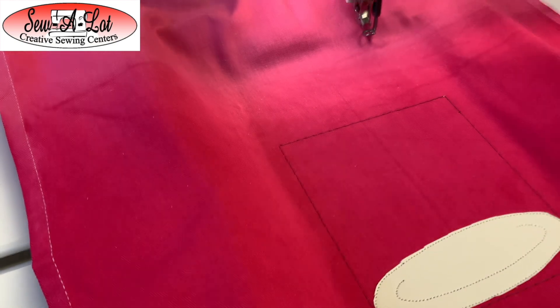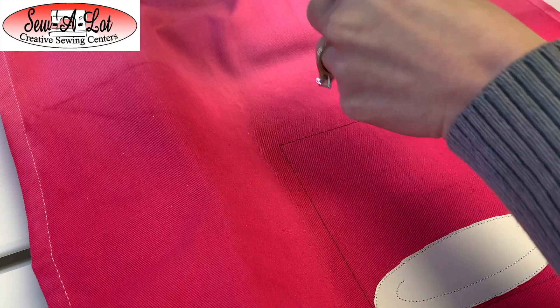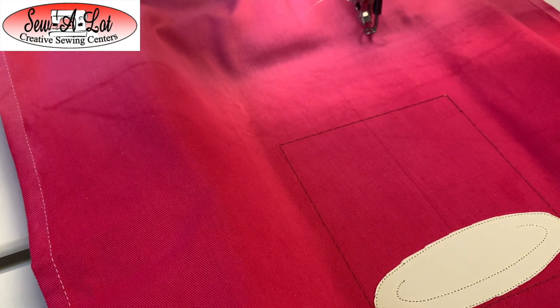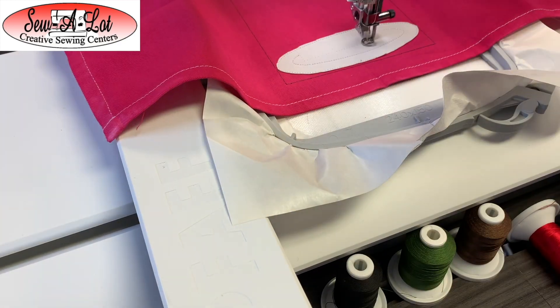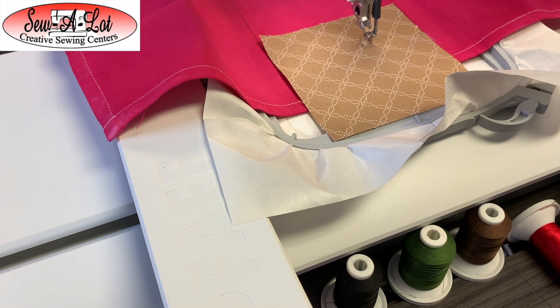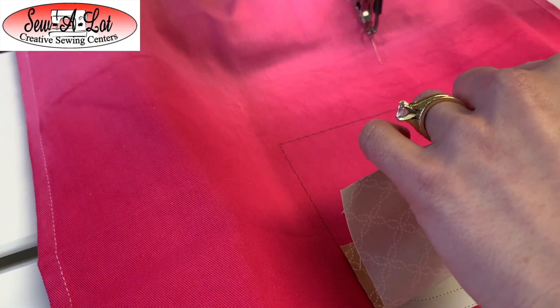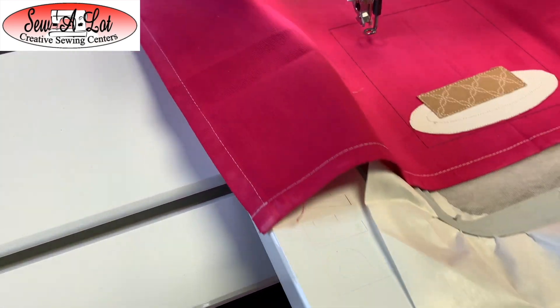You can go back to your hoop position and move it to the current position. Or if you're ready to start stitching and you've already loaded your thread with the next color, you can just hit go, start, or play — whatever your button says — and it will take the machine right back to where it left off, so you don't need that extra step. I'm going to hit the start button, do a placement stitch for the bottom layer of cake, cover up the rectangle placement line area, and then trim around the outside edge before hitting go for the next layer.